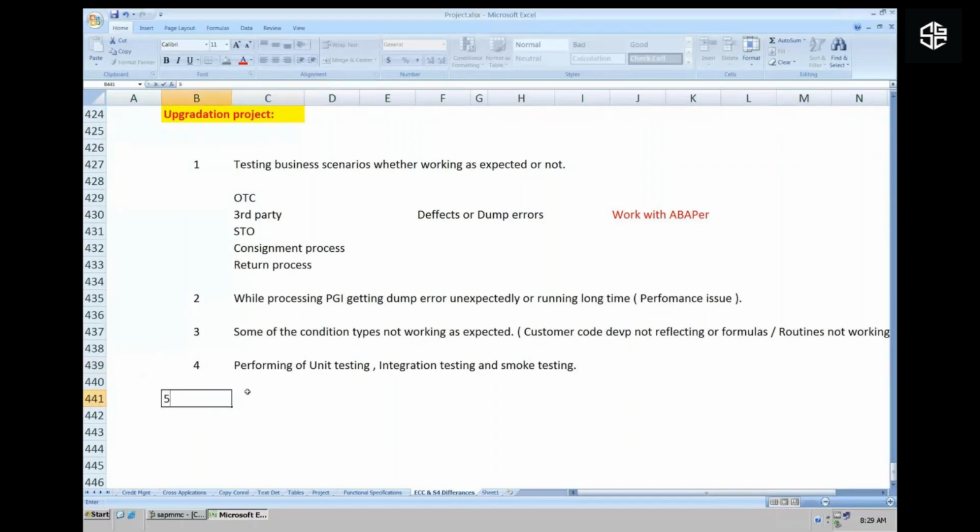For all scenarios, make sure regression testing can be done. Means because of new upgradation, because of something new changes they have done behind the program, existing functionality should not be affected. For this we need to do end-to-end testing.